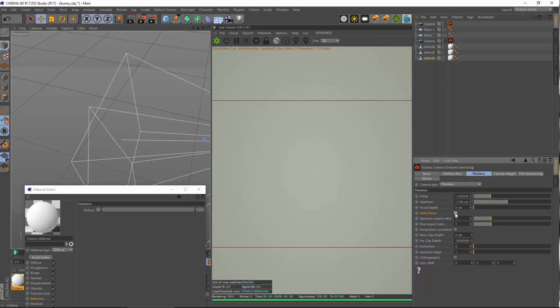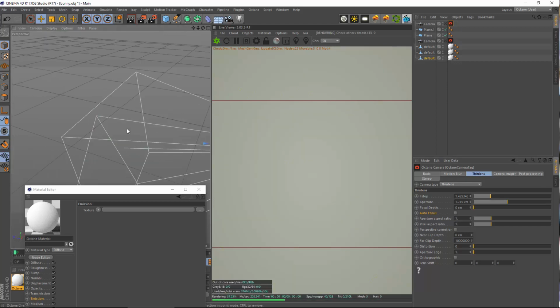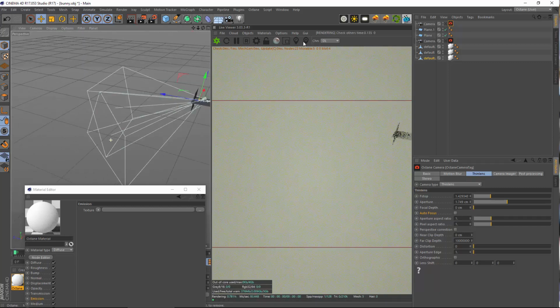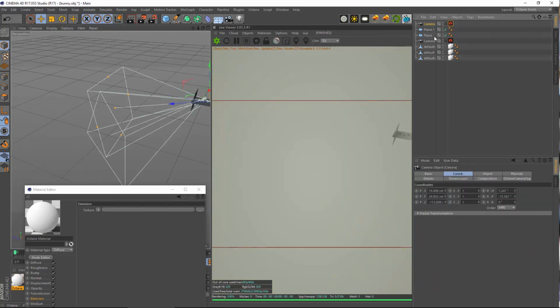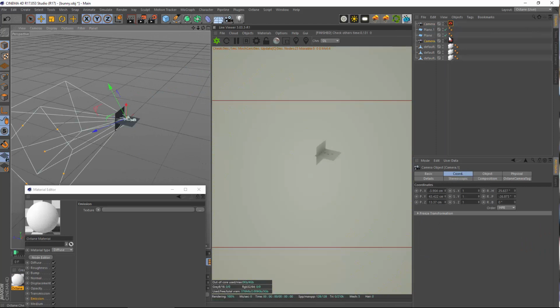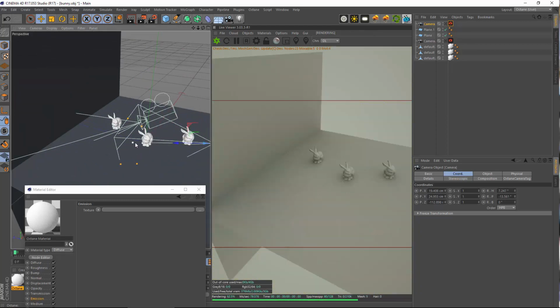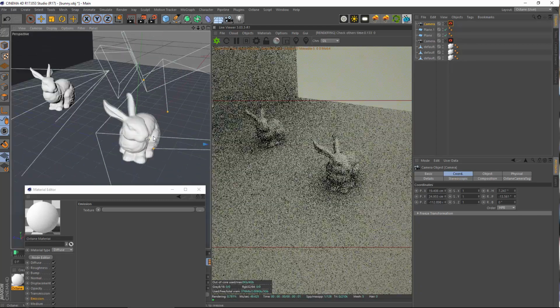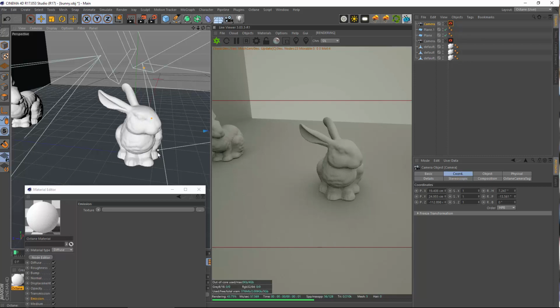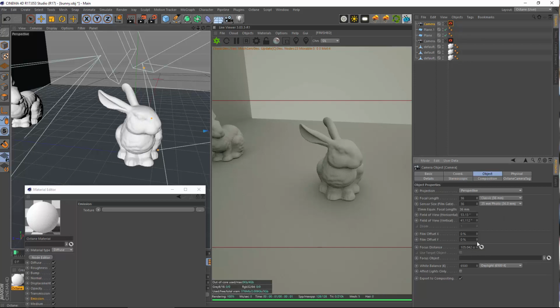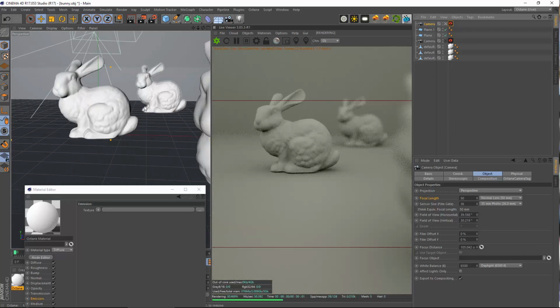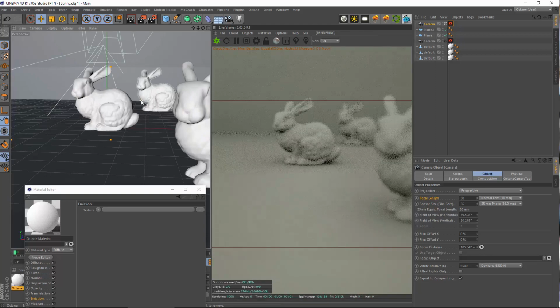Why is this not working right now? Also pretty cool. Why? There should be some handles on this camera. Yeah, okay. I think I just have to click on the camera, and then we can bring this focus back just by selecting this middle point here of the camera and then bring it in front of the bunny that we want to have in focus. We can also do this here in the object, change the focus distance. Here we can also change our lens, so let's go with a 50mm maybe. Maybe this looks also pretty cool. Let's go a little bit back.